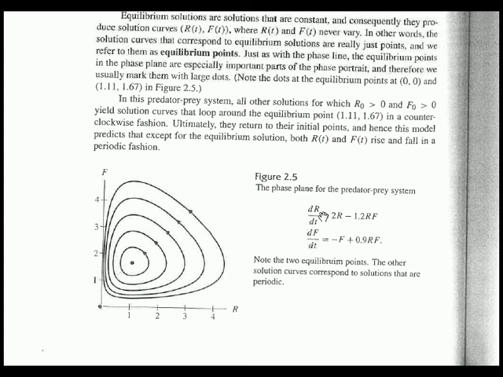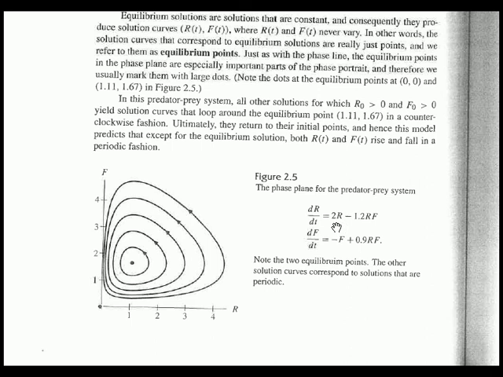Now let's look at another example in section 2.1. It's a predator-prey problem. R is the number of rabbits, F is the number of foxes. And to understand the model here, let's suppose dr dt was equal to 0.1 times r. What would that mean? That means that the rabbits are going to increase at the rate of 10% per year or day or whatever the time unit is. Let's say day. So they increase 10% per day.